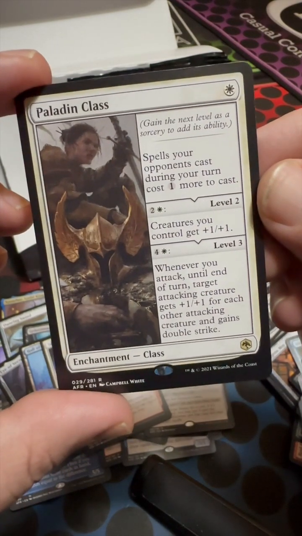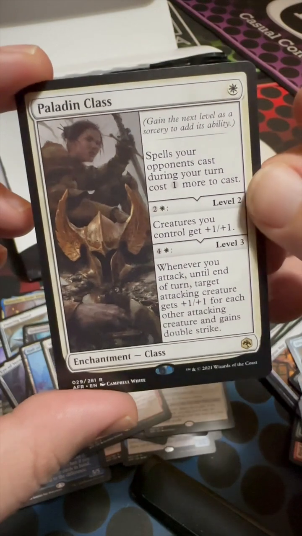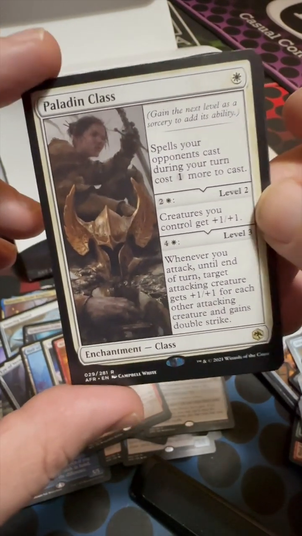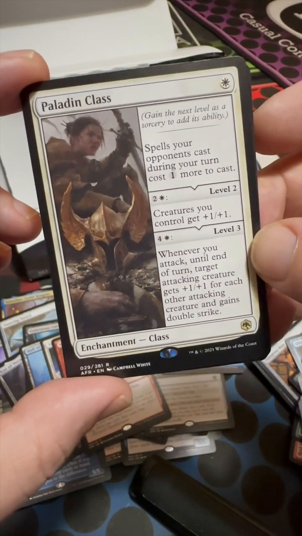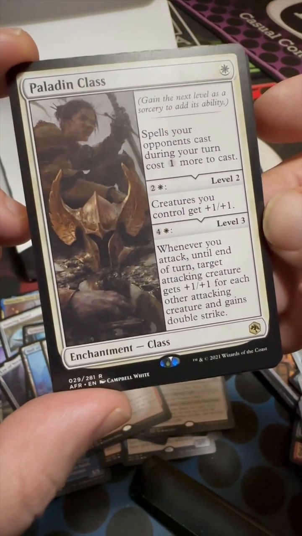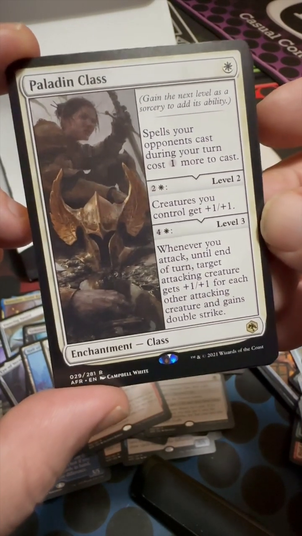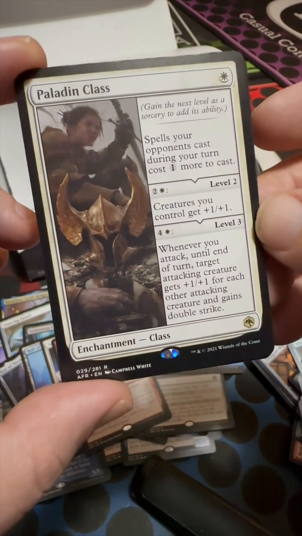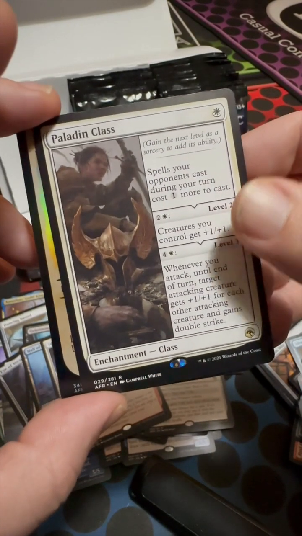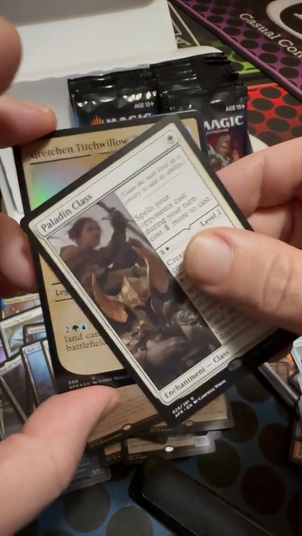And a Paladin class. Spells your opponents cast during your turn cost 1 more to cast. You can pay 3 and get it to level 2, and then creatures you control also get +1/+1. And for level 3, you pay 5 in total. And whenever you attack until end of turn, target attacking creature gets +1/+1 for each other attacking creature and gains double strike. So this is actually really powerful. You've got to pay into it a little bit, but when you do, the payoff is huge.